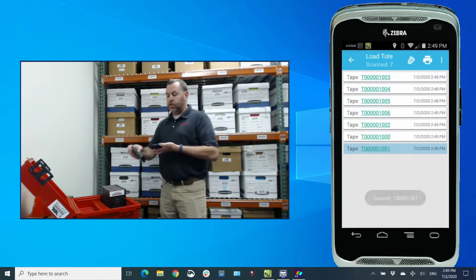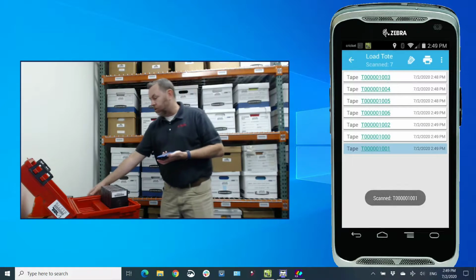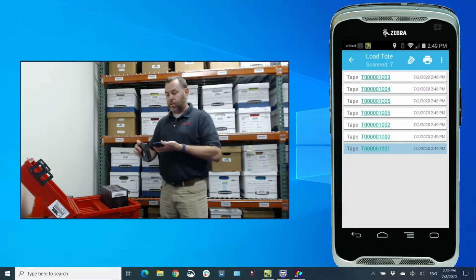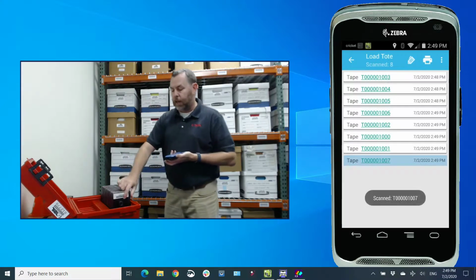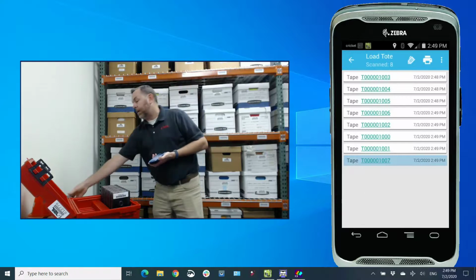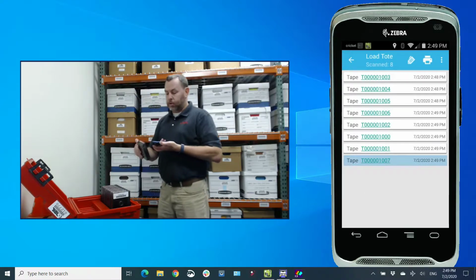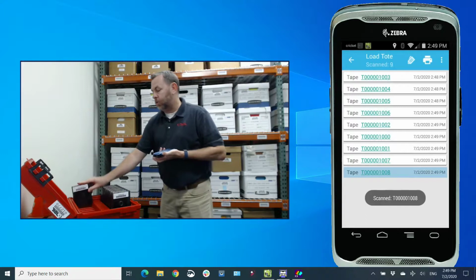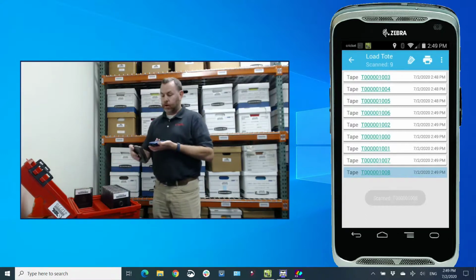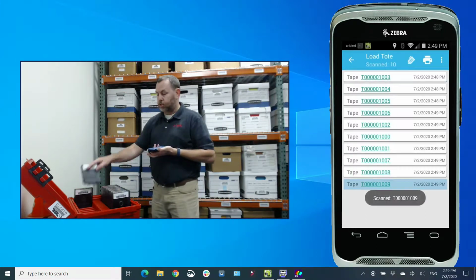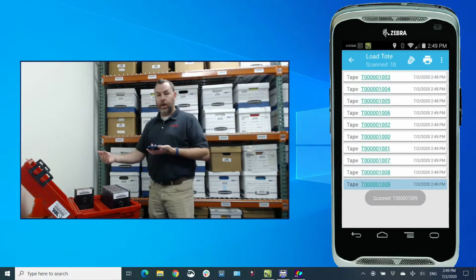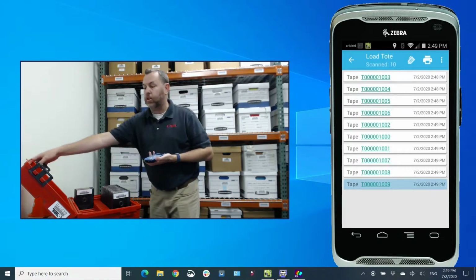Now again, the use of Oneil Mobile and a printer is going to require the use of the ZQ310 printer from Zebra currently. Once you have that set up and connected to your device, you'll be able to use that to scan your items for your two-dimensional barcodes or the load tote process that we're doing and carry on to the next step.